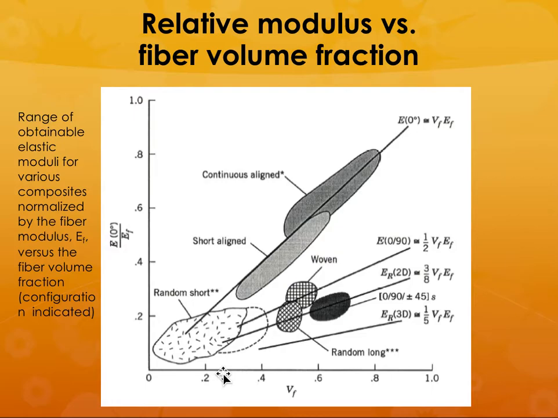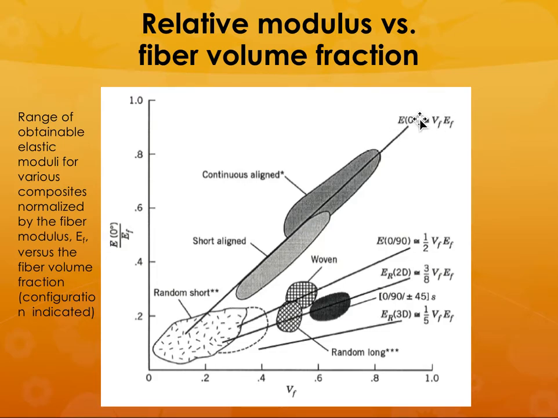But those are mainly for continuous fiber reinforcement. Suppose you do not take continuous fiber reinforcements, but you are using chopped fibers or random short fibers. As I said to you, the aspect ratio is very important, which is equal to the length over diameter. In order to get the most effective fiber reinforcement, you need an aspect ratio of 100 or higher, and 1000 would be the best, which is what you would get in the case of continuous fiber reinforcement. So you can see that here. If you have short aligned fibers, those properties are not going to be that great.